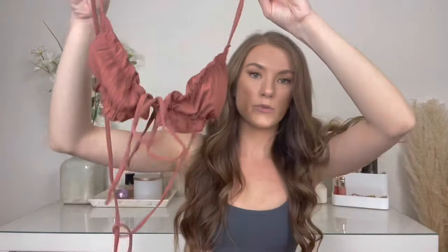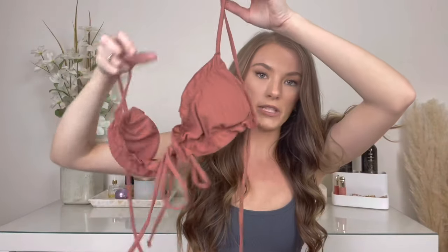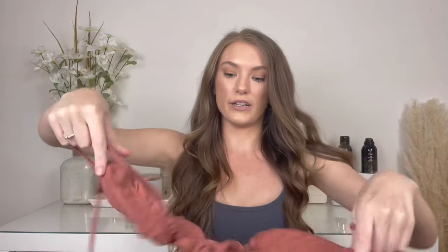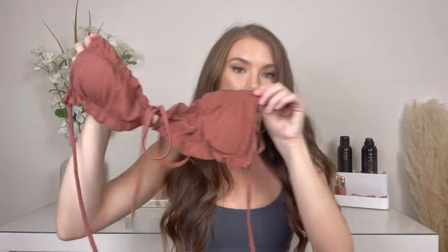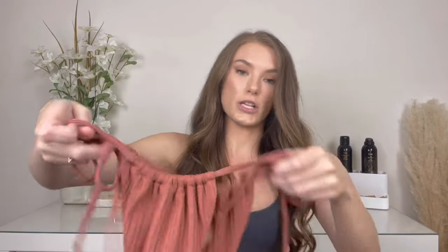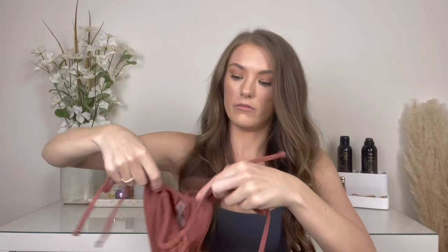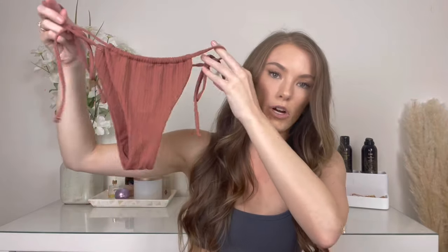The last Shein piece — they have a bunch of different colors of this one. It scrunches up at the top, the straps go over your arms, you tie it in the back, and it has a ruffly cute shape. The bottoms are pretty cheeky but adjustable — you can scrunch them in or out to give yourself more coverage. I really liked the color and it was flattering as well, so I decided to keep it.